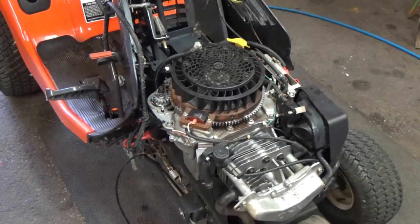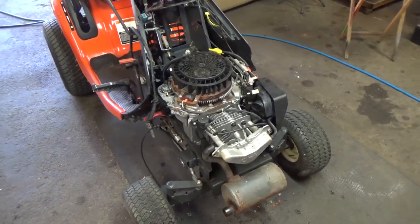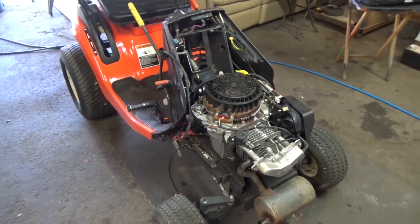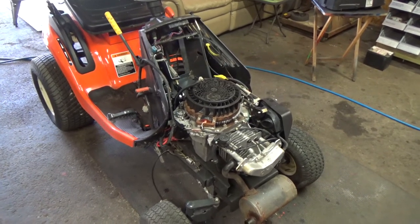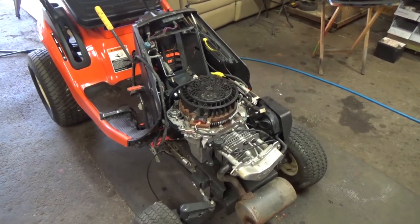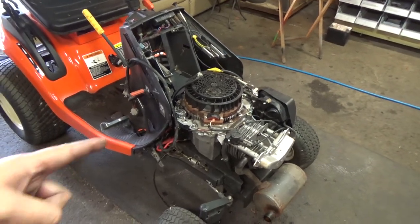So yeah, I still can't fire it up. I put the spark plug into it, it's out now, but I had the spark plug in and I was trying to fire it up, but my Eliminator has the 12 volts, it's higher than 12, it's like 13 volts, but it just doesn't have the cold cranking amps to fire this thing.